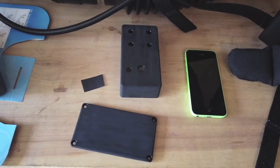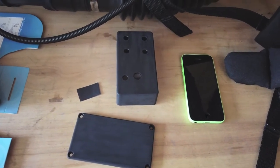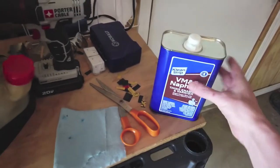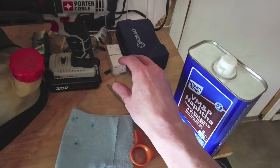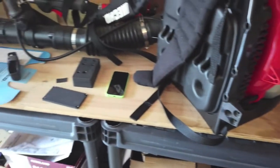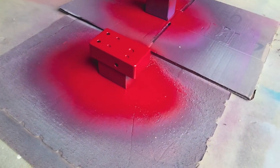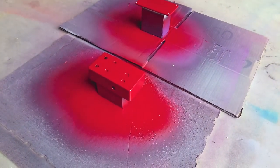A couple of tips for applying the paint thinner to the sanded enclosure: just go real lightly with it. Take the rag and lightly brush across the enclosure — don't put too much pressure. One of the most important tips is to keep the paint thinner way away from the enclosure, because sometimes a bit gets splashed out and if your enclosure is right there you can get one drop landing on top, which is going to cause you a lot of trouble. As for the super squisher, I might add another coat of red. I kind of missed a little bit at the bottom — you can see a little of the black through it — but that kind of adds to the character of it.